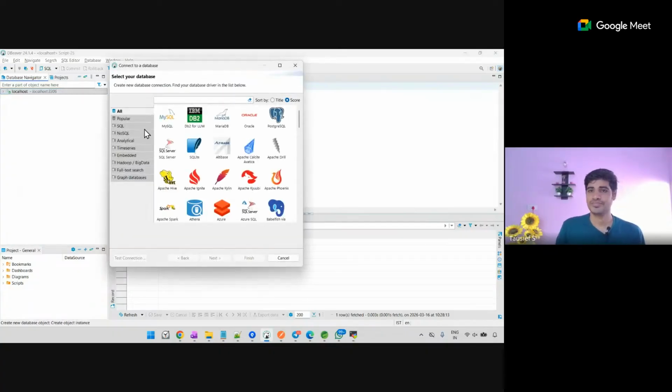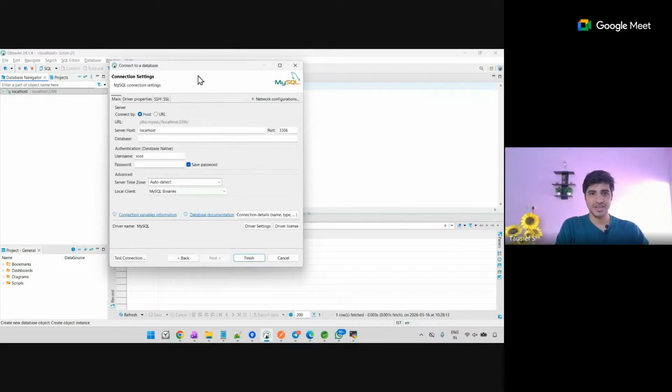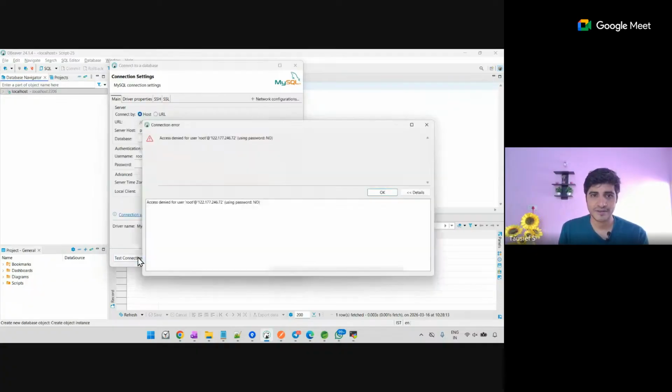connection for MySQL. Now the point is, one is a local database, and now we are trying to connect to the AWS cloud. You just need to specify that I want to connect there, using 3306. Just test the connection to see if everything is okay.